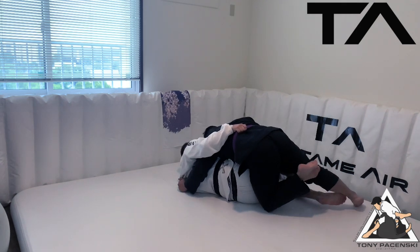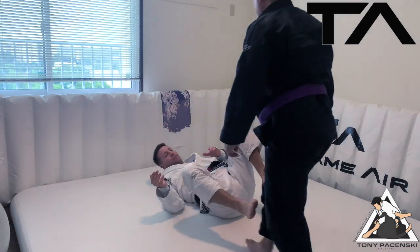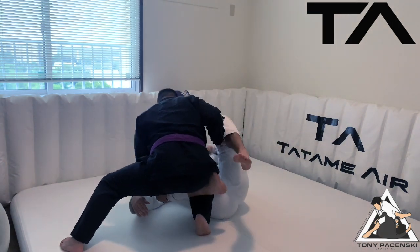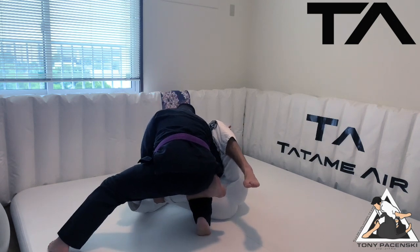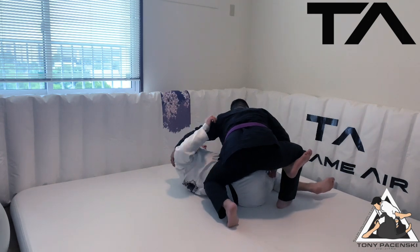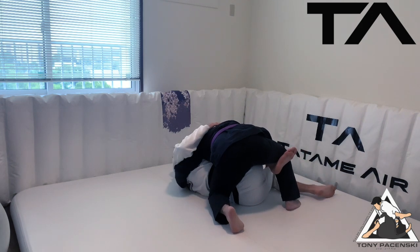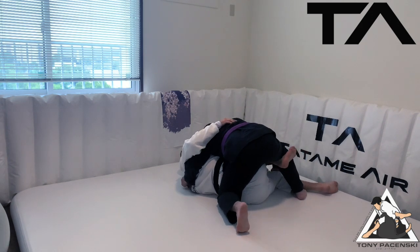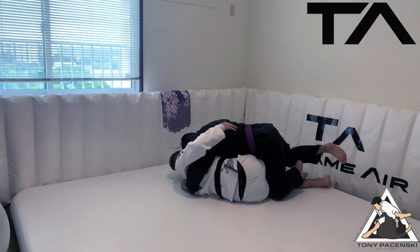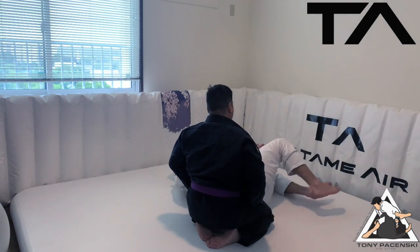Windshield wipers work well too. There you go. Here and here and here. Run your legs to the middle. Low, stay low. Good. Bring your knees over here more. Bring your knee to the mat. Very nice. Now use your windshield wipers. Good. You want this? Go further this way. Plus, it'd be hard to elevate you.